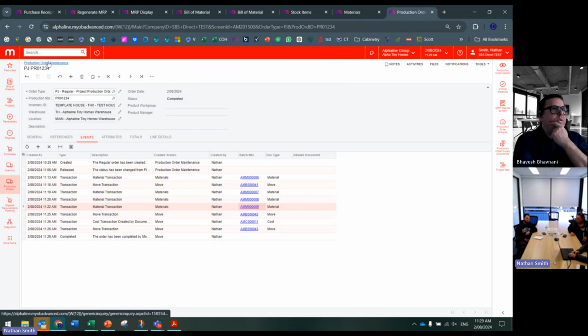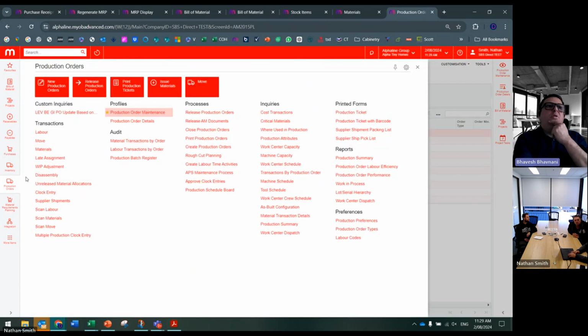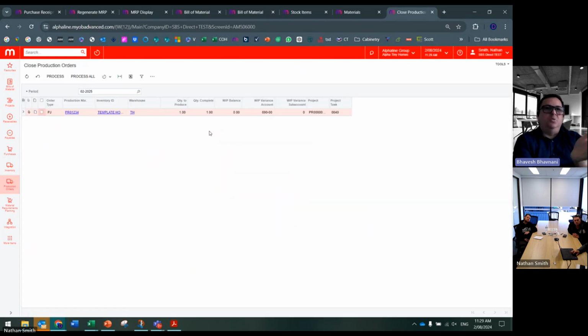Do we need to know about this though? We won't be doing this. The person who's maintaining the production orders will have to do it. So go to the production order menu, please. Either you or the finance team. And generally, under processes, you'll see something called close production orders. The finance team generally asks the manufacturing team to do this, okay, because you're the one controlling the production order. You have to do this part.